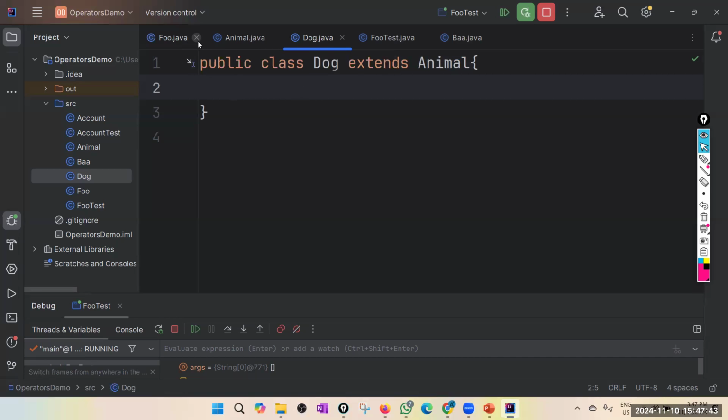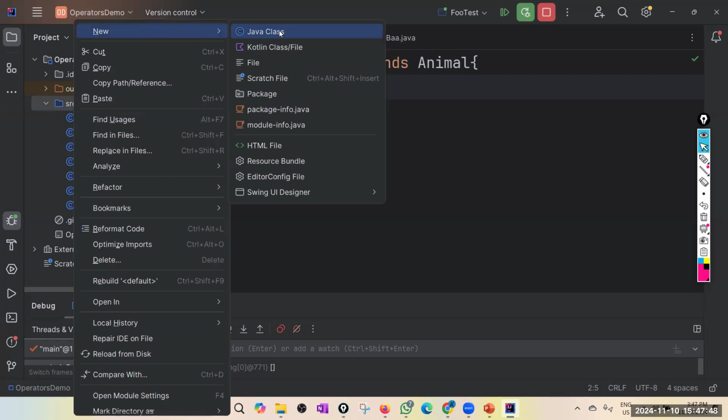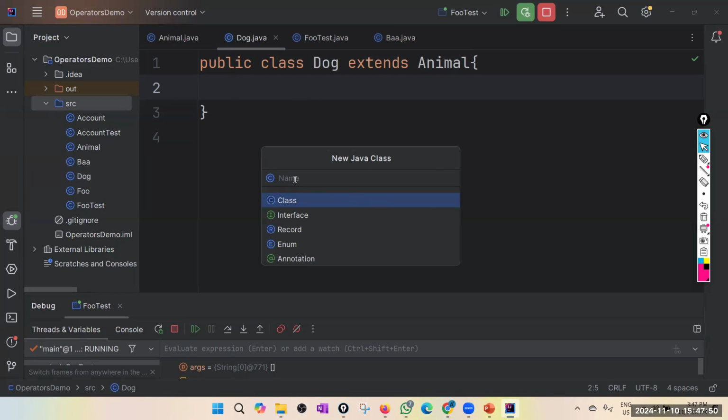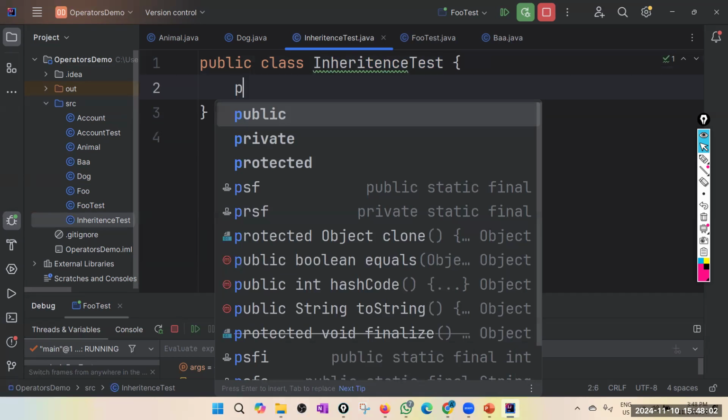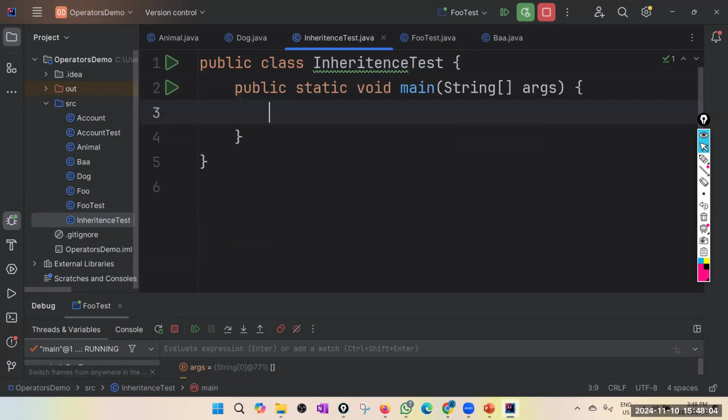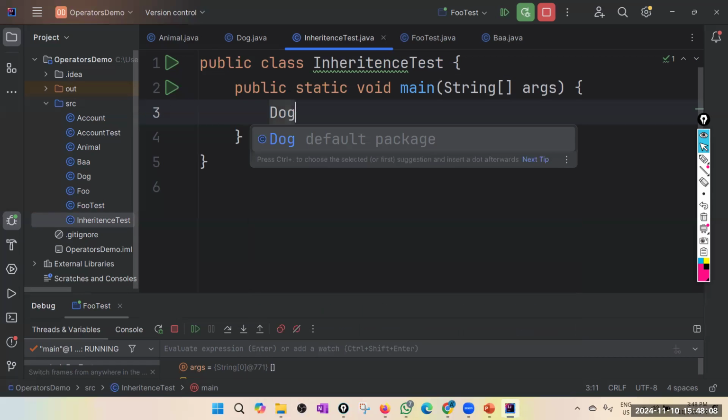Right. So let's create a test class. Let's call this AnimalTest or InheritanceTest. Main method. Say I create a Dog object, not an Animal object.